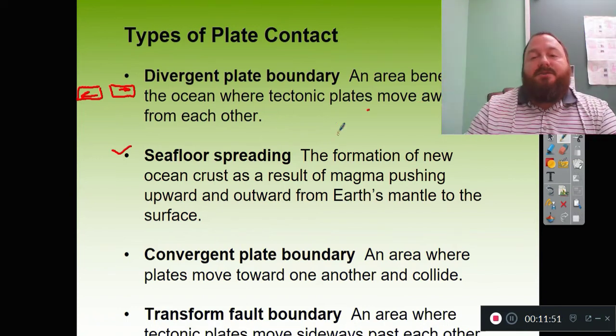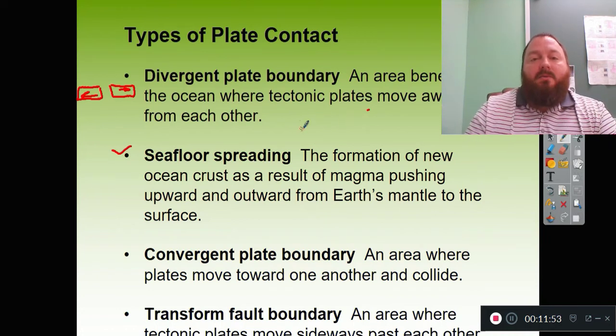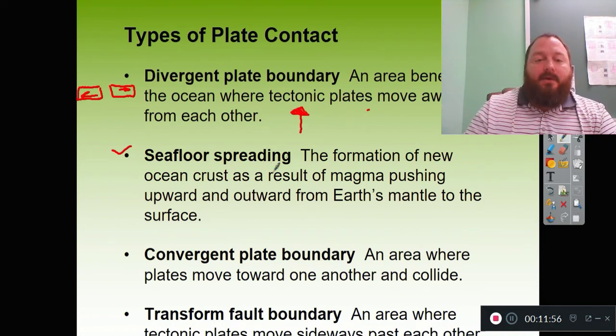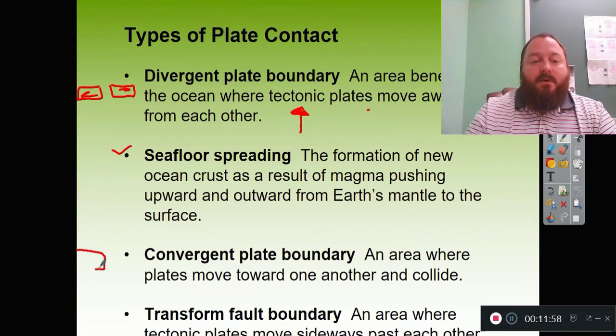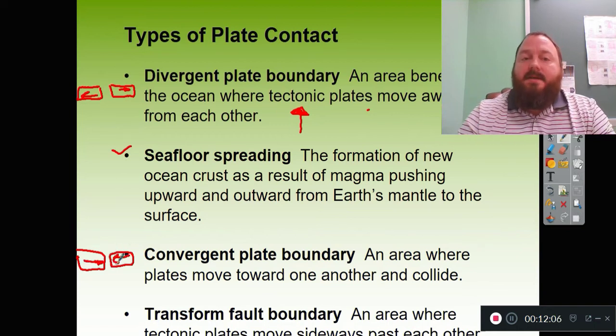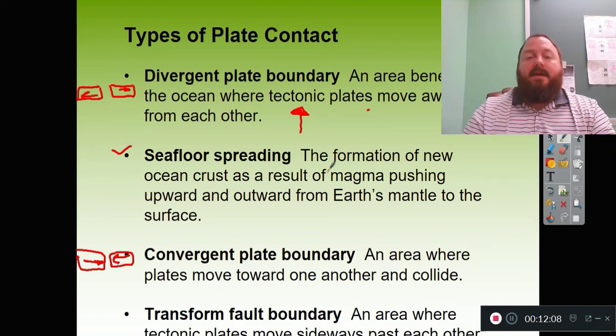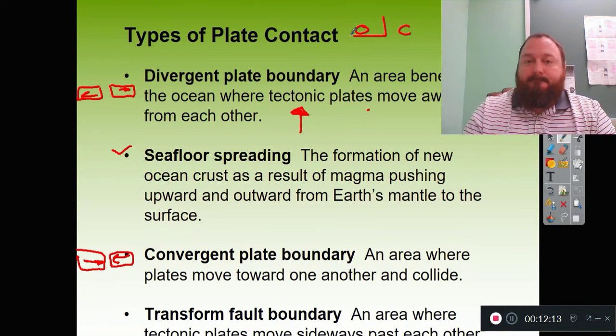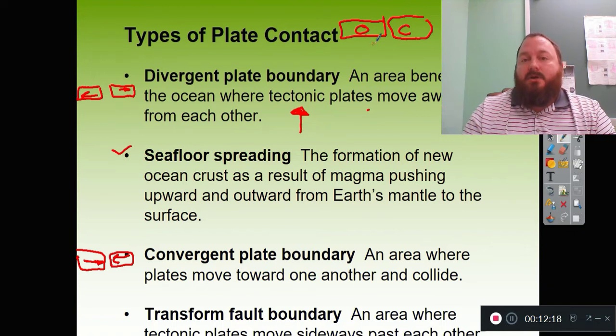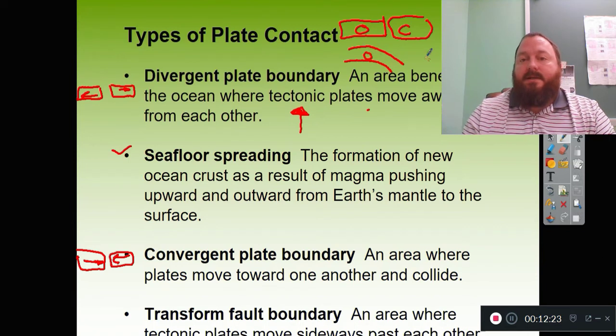So when we look at the seafloor spreading, we have new seafloor forming anywhere where there's a divergent plate boundary. All right, convergent plate boundaries, that's going to be where they start moving in closer to one another and coming in direct contact, kind of pushing into one another. This is where it's a little bit different based on what type of plates you have. If you have two dissimilar plates, an oceanic plate and a continental plate, the oceanic plate is going to be more dense than the continental, and we're going to have the oceanic subducting under the continental, because the more dense plate always subducts under the less dense.